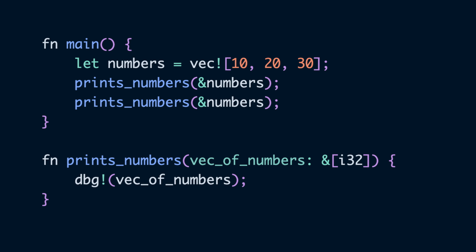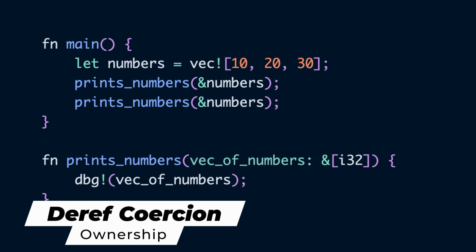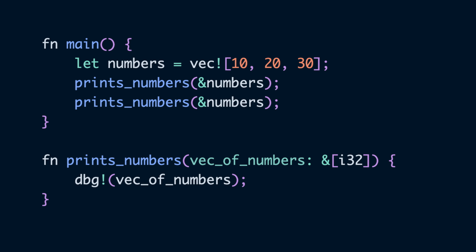But idiomatically, if we're going to accept a vec of I32s as an argument, we'll likely want to accept a slice instead. This is because many container types can easily be turned into a slice of their items. Accepting a slice as an argument places fewer restrictions on how the data passed into the function is stored. Consider the following example, which has one key difference from the shared references example above. The argument to prints numbers is a slice of I32s. A slice then is a view into another container. It's a view into somebody else's data.